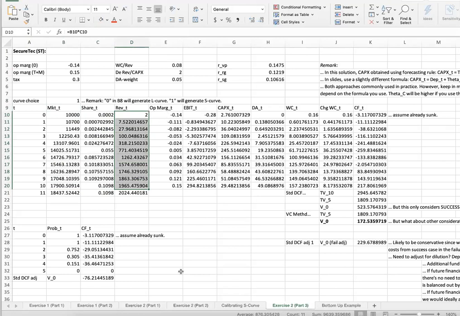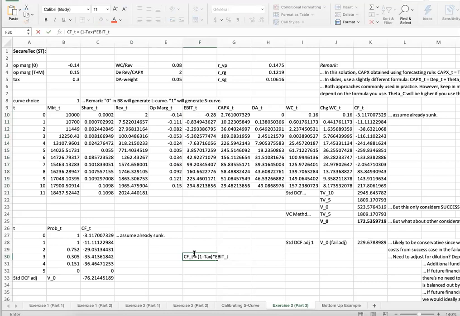I've defined my margins in the problem statement not as EBITDA divided by revenue, but as EBIT divided by revenue. So if I take this margin multiplied by revenue, it's giving me EBIT, earnings before interest and taxes. By the way, I'm going to be using a slightly different formula for cash flows here. I'll be using cash flow T is equal to 1 minus tax times EBIT instead of EBITDA.